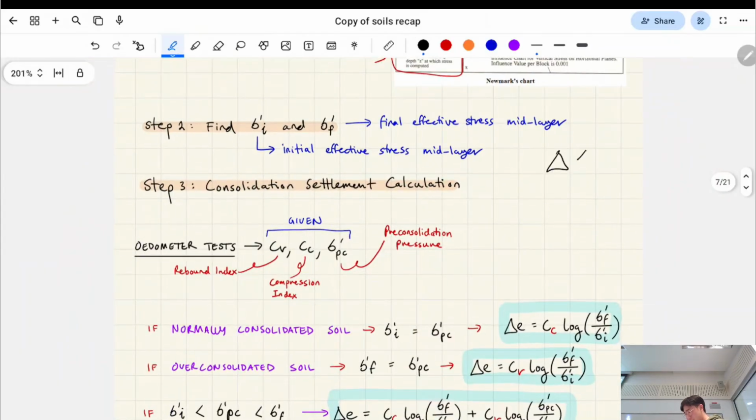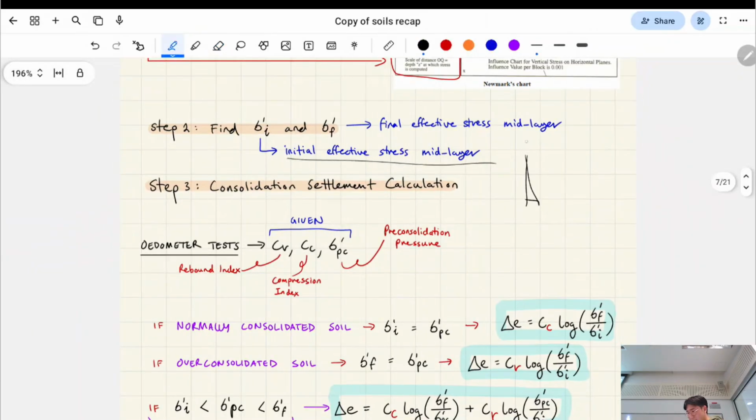So what we just talked about in step 1 was delta stress. Now, you have to find the initial stress, right? Which we can do using effective stress analysis. So you do total stress minus pore water pressure, equal to this one. That's what we care about, right? And then say that's your point of interest, that deep into the ground.